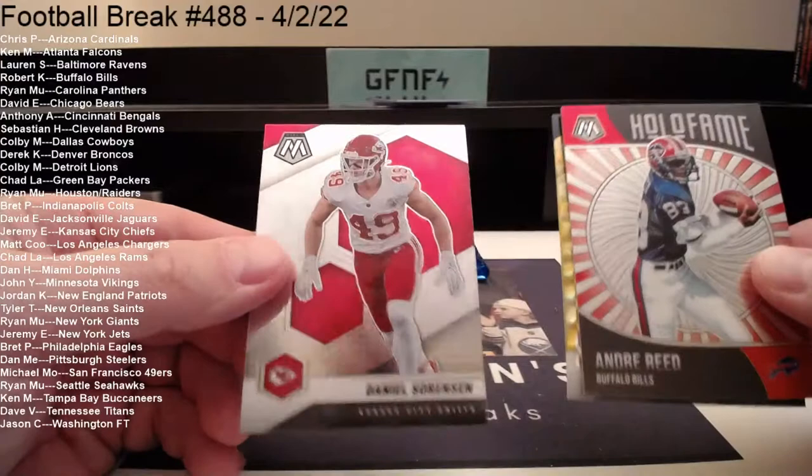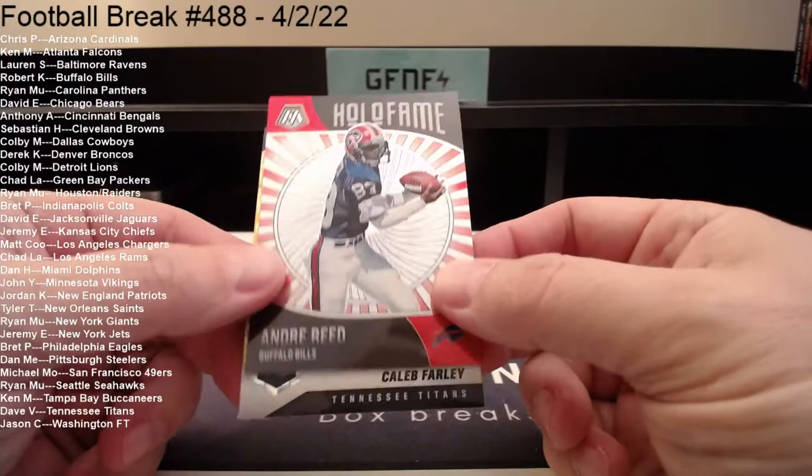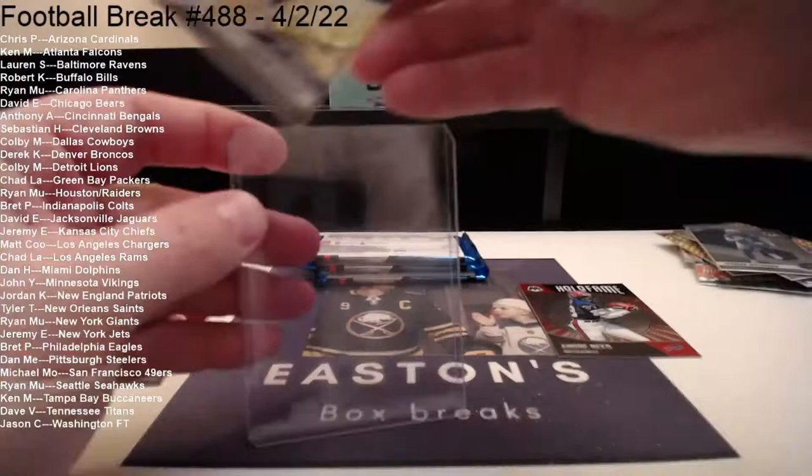Daniel Sorensen for the Chiefs. And our yellow reactive going to the Tennessee Titans. This is going to Dave. It is rookie Caleb Farley. That is the NFL debut.